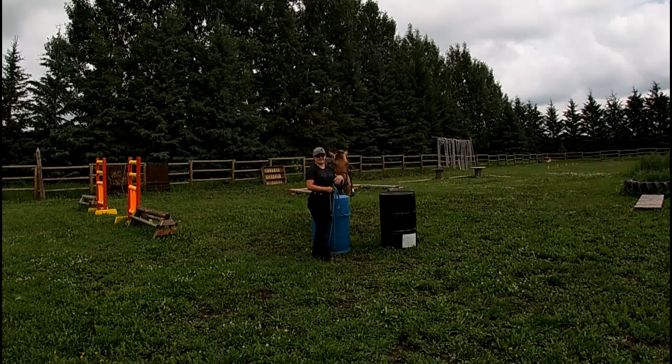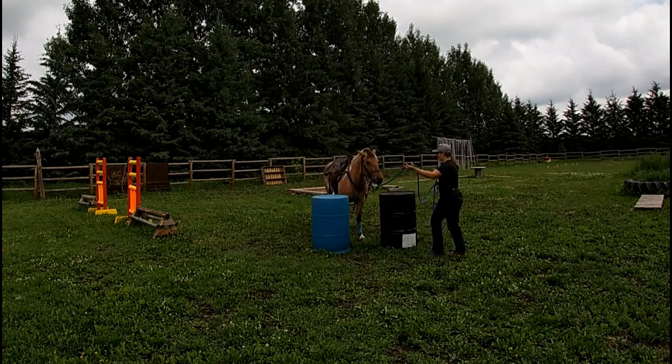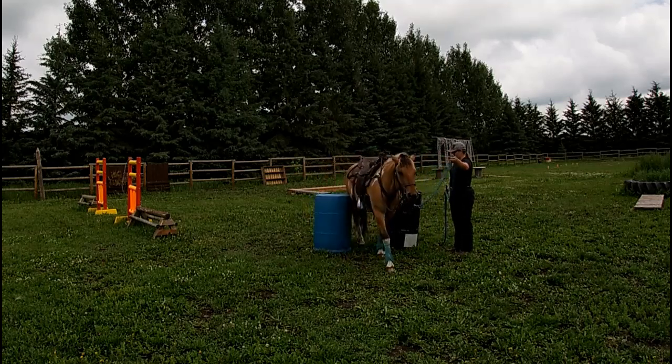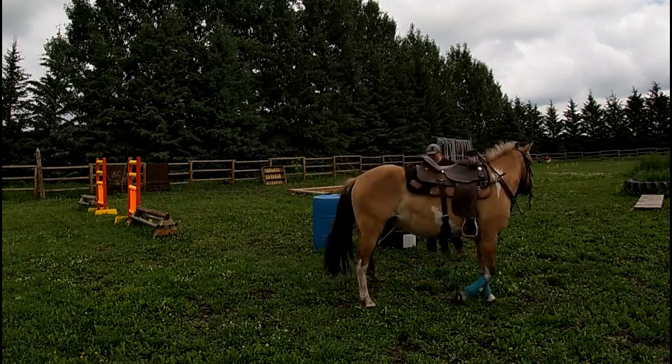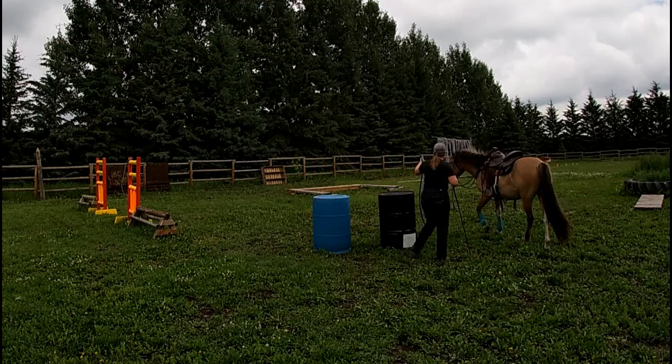If he doesn't, then we just keep doing the exercise until he can calmly walk through there, pushing the barrel out of his way. So, again, I'm going to start with just sending him through. Oh, we might not tip either one over, but he does have to push both of them out of his way to kind of make room for that big belly.